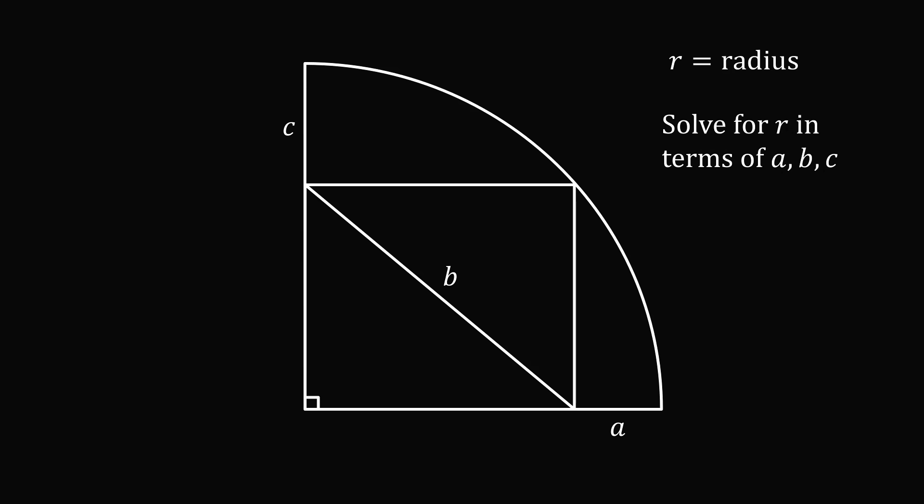It is said that this puzzle tricked Richard Feynman, but perhaps we shouldn't judge so harshly, because it would be a mistake of overthinking the problem. To get started, let's calculate the side lengths of the rectangle. We know the radius of the quarter circle is equal to r. If we subtract out the distance a, we will get the horizontal side of the rectangle is equal to r minus a.